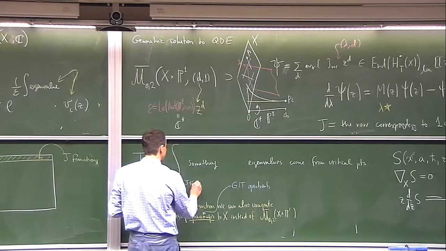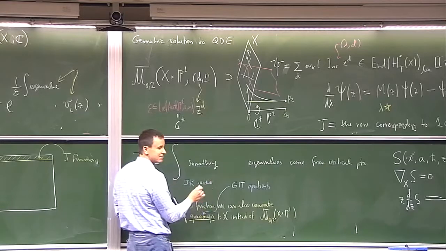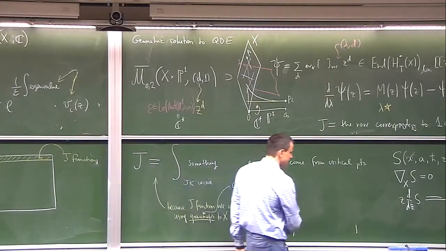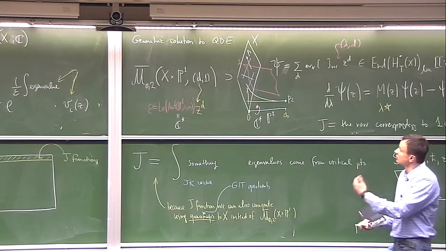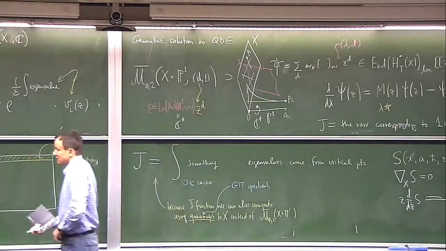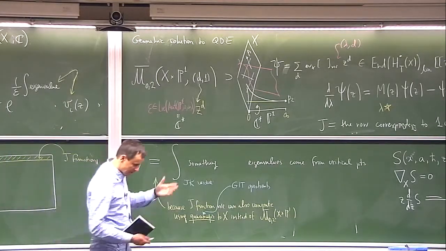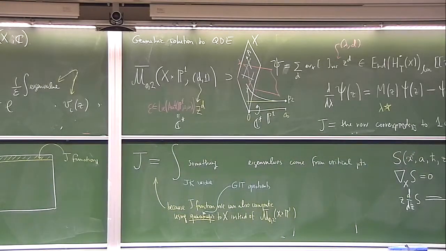Jeffrey-Kirwan residue. Okay. So maybe the way to connect this is that this computation was done, like I said, through this realization that the spectrum is going to give you a Bethe equation. This was done by Nekrasov and Shatashvili first, and for them it can be phrased like this.